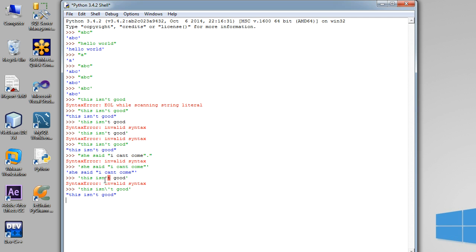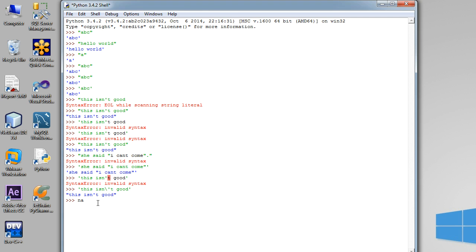If I add this and hit enter, my interpreter will think that this is not a statement termination. This will not have any effect. It will get printed as it is. So either you can swap the use of single quotation with double quotation, or you can use one escape character. This is how you can work with strings and escape sequences.